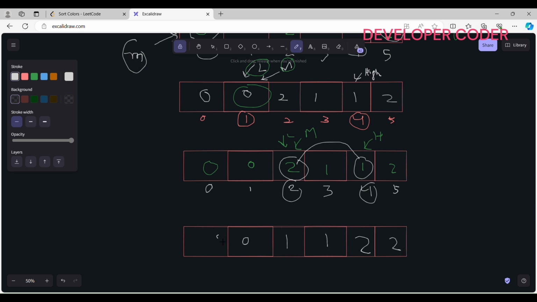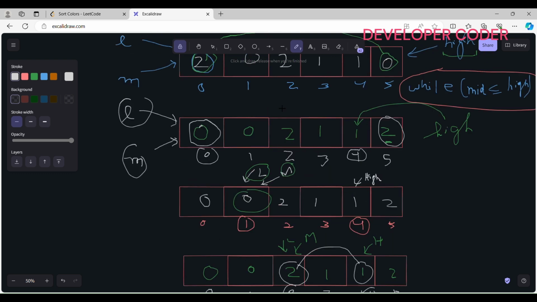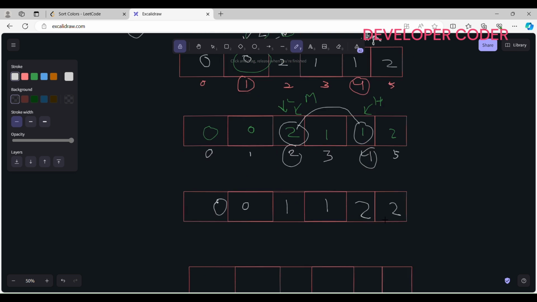And after swapping, there is one more thing, right? After swapping, I have to decrement the index of high. Okay, so now my high is moved to this position, and my low is at this position, and my mid is also at this position. Okay, there is no change in low and mid.